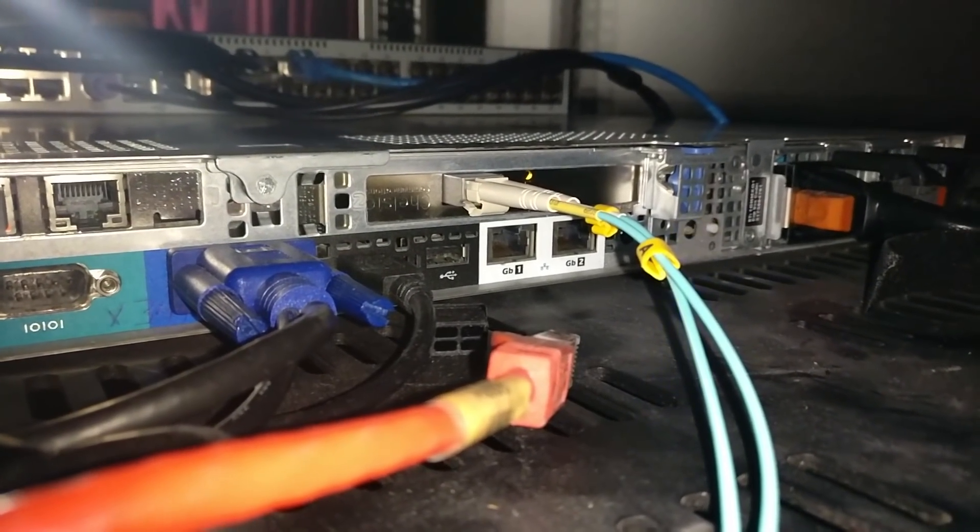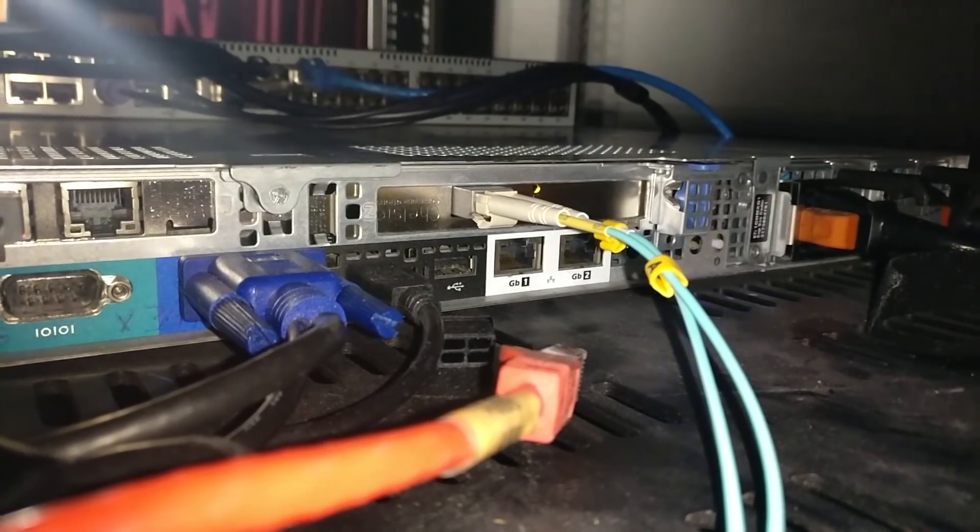The newer generation cards have the controller software to do it, and they look very similar. The issue I ran into is that the software wasn't able to update the firmware, which was a pain because you're scratching your head going: the software's there, but it's not able to talk to it — why not? When you look a little deeper, you find that the software for this generation of cards has one name, and the newer generation has an extra letter in the command. When I dug further, I realized they're actually different generations of the same tool.